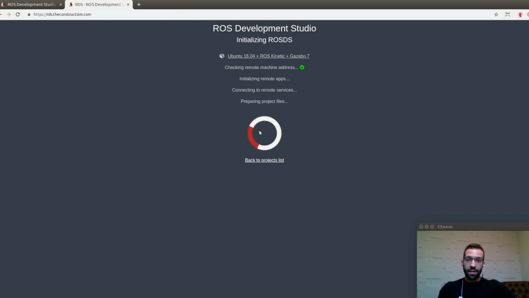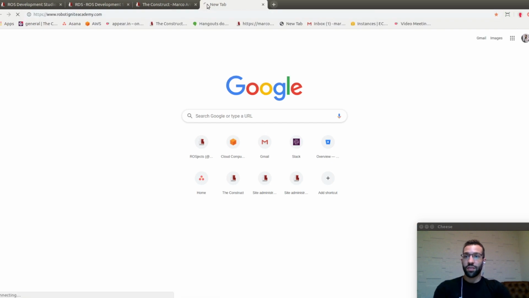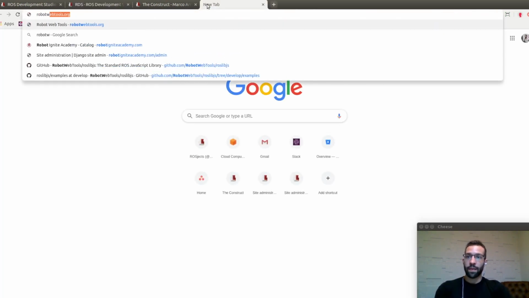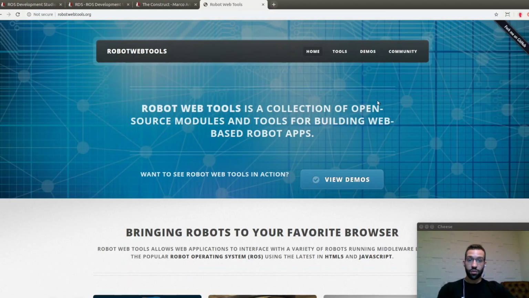So let's start it. Just before we have the ROSject open, I'm going to get back to my ROSJS main page. And there's something else I would like to explain, which is about RobotWebTools. This is not something new from The Construct or from me.